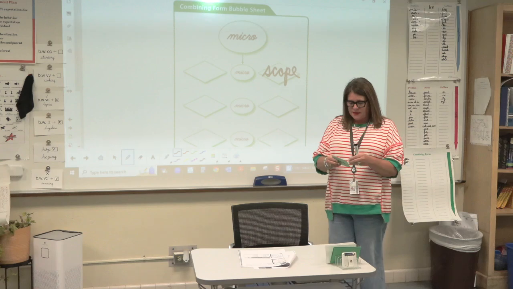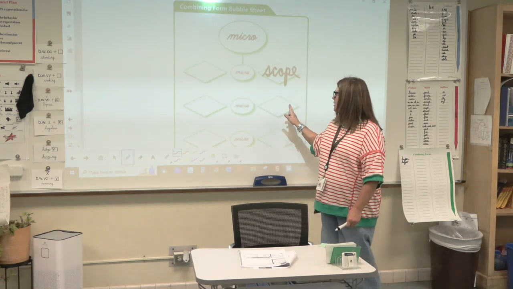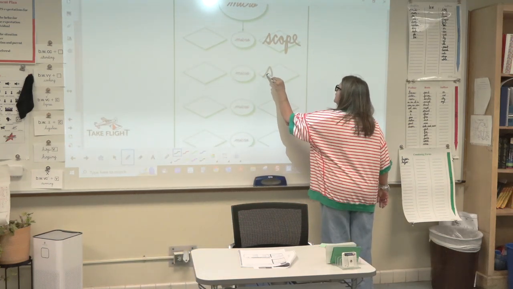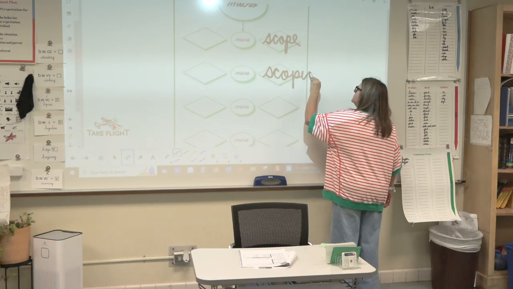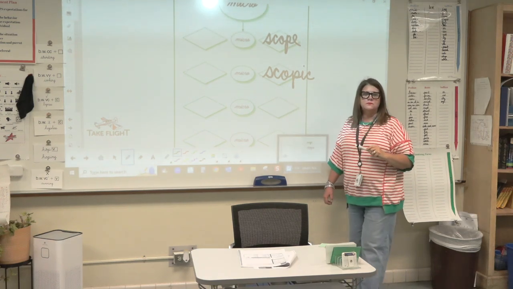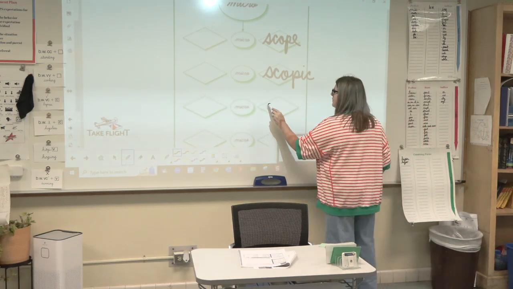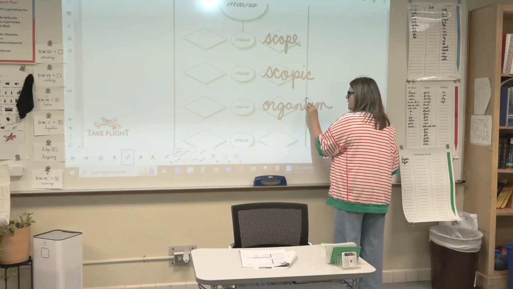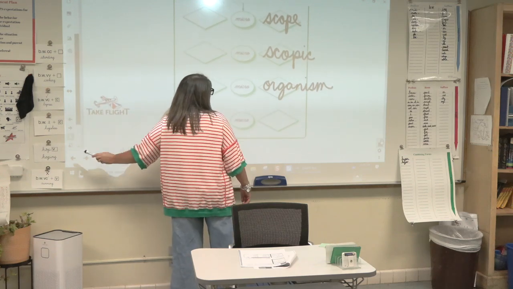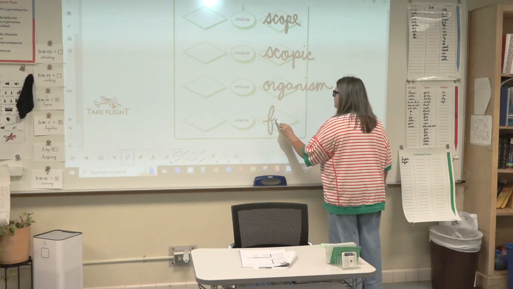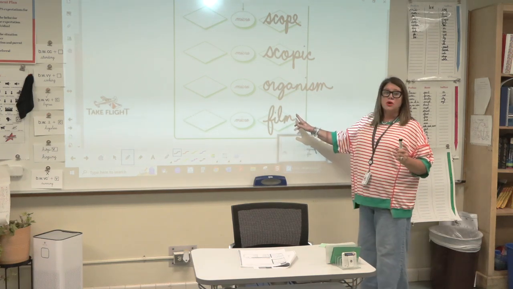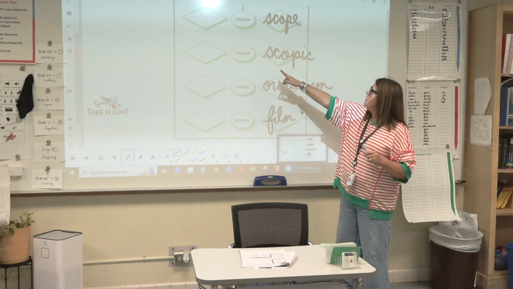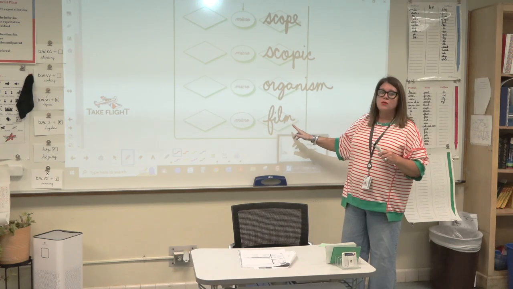Can you think of another word that has the word micro in it that we can add a word to the end of micro to make another word? Microscopic. Good. Let's add the word scopic. S-C-O-P-I-C. Organism. Good. We did the microorganism. So let's add organism. O-R-G-A-N-I-S-M. And then any other word? Microfilm. That was the other word that we talked about. Good. Film. F-I-L-M. So we can add other words to the end of the combining form micro to make new words. We've made the words microscope, microscopic, microorganism, and microfilm.